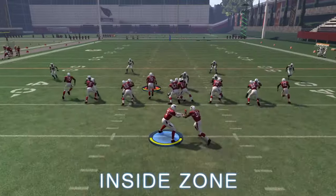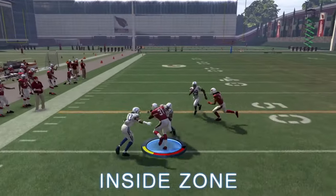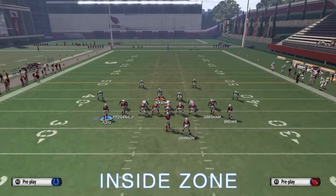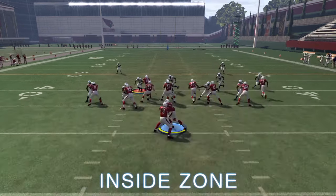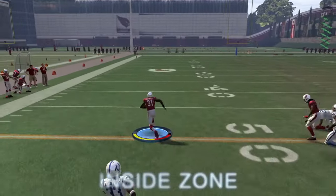The audible down is inside zone. You can run at stock, try to get blocking off the edge, make a move, and get upfield. The inside zone is the best run in the game. You can also motion the receiver over as you've done before — make everything look the same — and then the cornerback goes over so you get an extra guy out of the picture. Then you're one-on-one with the safety, make a move and score 6.